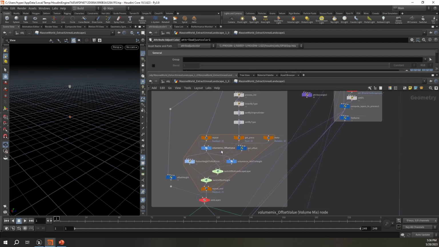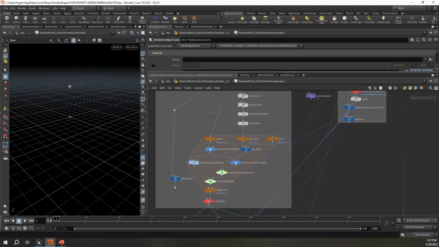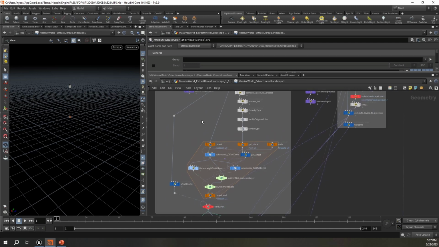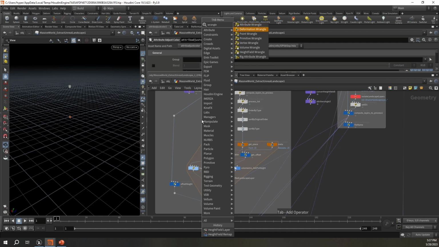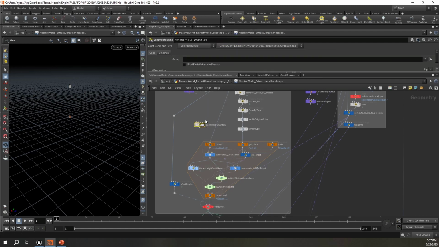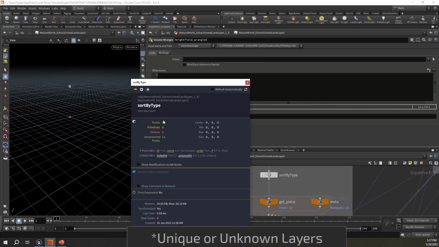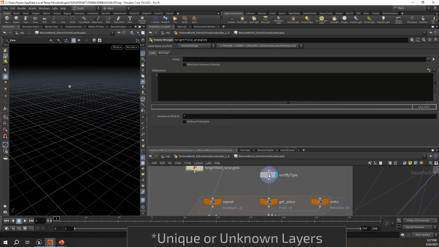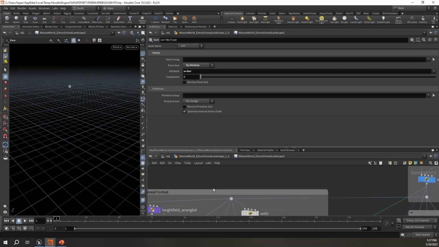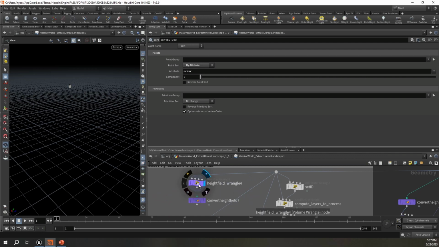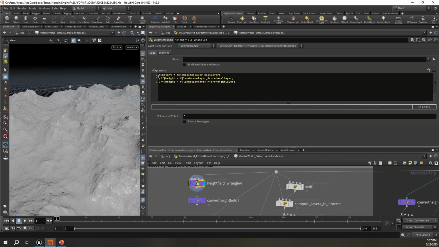Which is fine, because that means that we can recreate that process, right? Now, there's one issue with height fields: yes, we can talk to them using, for example, a height field wrangle, which is very powerful. But the height field wrangle cannot talk to individual layers. So here we have, assuming I actually have some data here, this one can talk to, say, the height layer, if I know the name of the height layer. But if I do not know the name of the height layer, that's a problem, right?